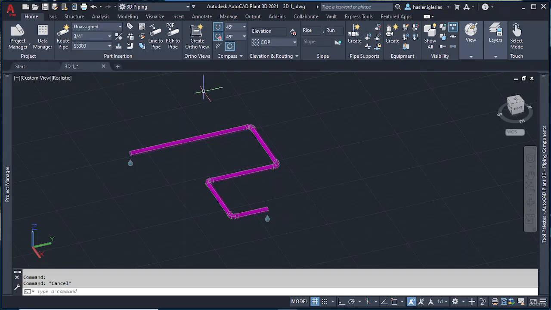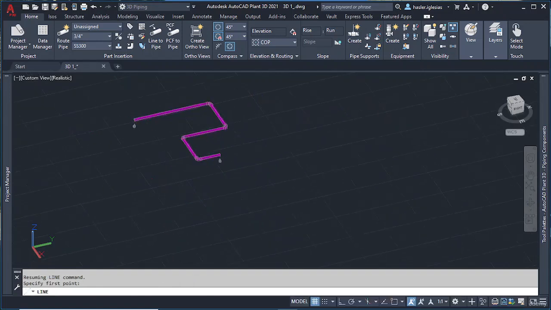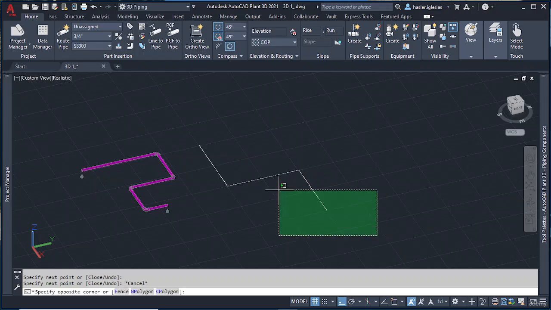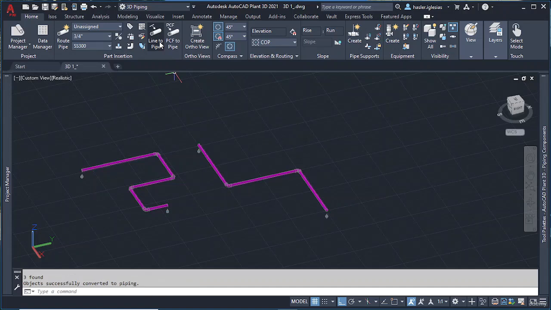Okay, let's see what other things I can do. Well, I can turn a line into a pipe. Let's say I don't want to draw a pipe directly because it's kind of complicated sometimes. So I'm going to draw a line. Let's say I'm going to draw this line, okay? And now I want to turn this line into a pipe. So I click here, line to pipe, and there it is. A pipe that will follow the route I gave to a previous line.